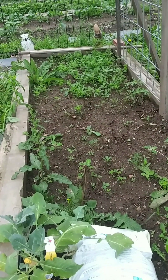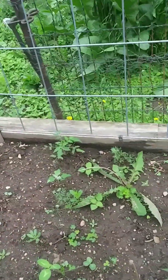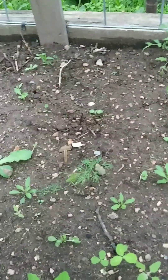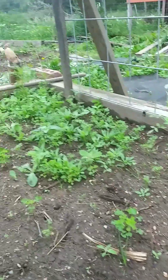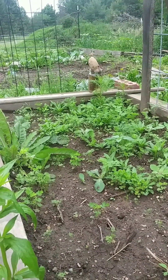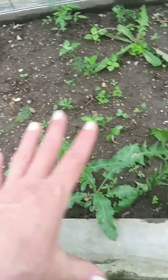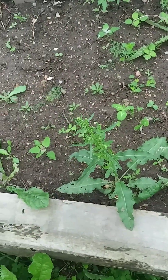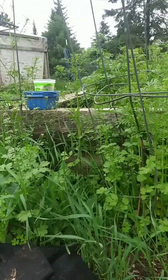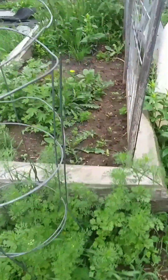There's my carrot bed. I do have some tomatoes growing in the back. There's a little bit of dill in here. The carrots are over here — I only have them planted in that corner, but they're coming up nicely. I still have this whole section here to plant; I'm not certain what I'm going to be planting in there. Volunteer seeds came up from the cilantro I had planted in this bed last year.